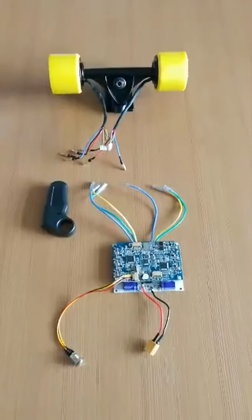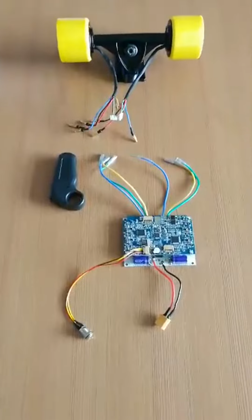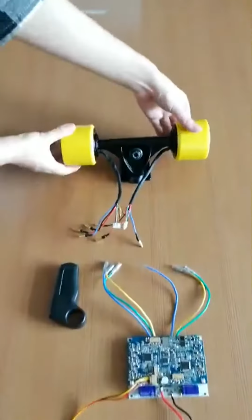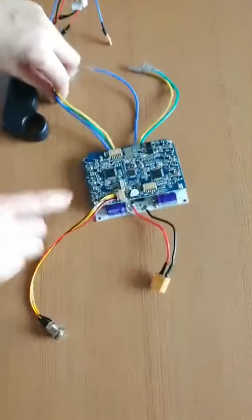Hello everyone. The test today is a pure double drive skateboard. Here is the item we will use today: two pieces of 3-inch hub motor with track, a double drive control board, and a remote controller.